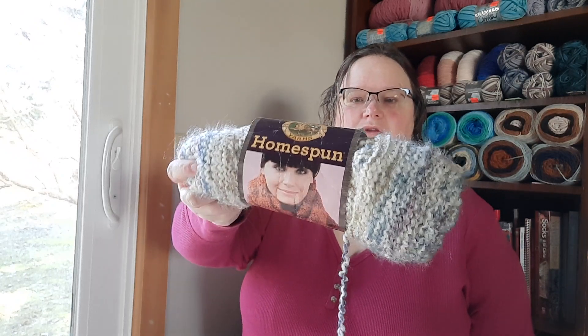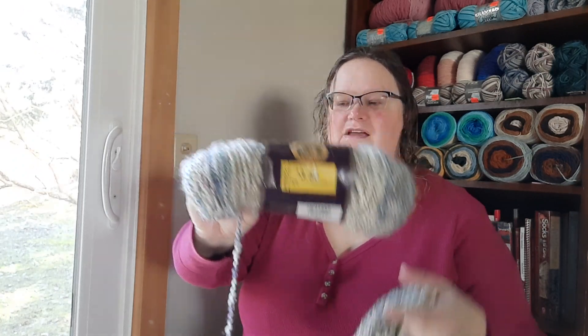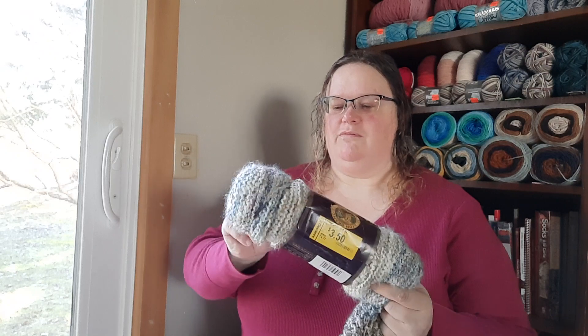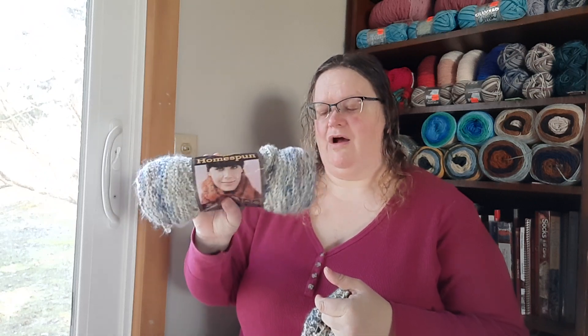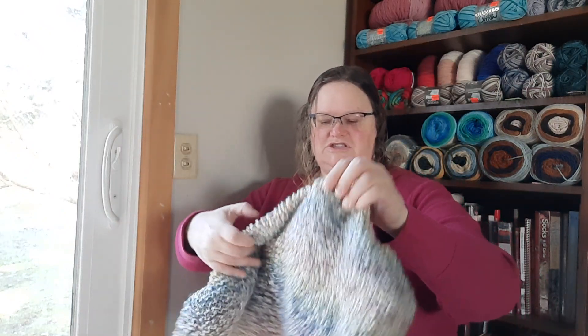The last thing I'm working on is a work in progress out of Home Spun. This is old stash — you can tell because it's from Walmart and it was $3.50. I don't think you could buy it for that price anyplace these days; I think it's going for about $8 or $9 a skein, at least $7 to $8. This color is called Tudor. It's a little bit fuzzy because it's been in the stash so long, but it's going to make a cute charity blanket. I'll wash it, obviously, before it goes.